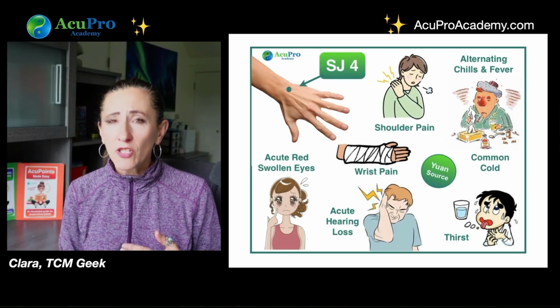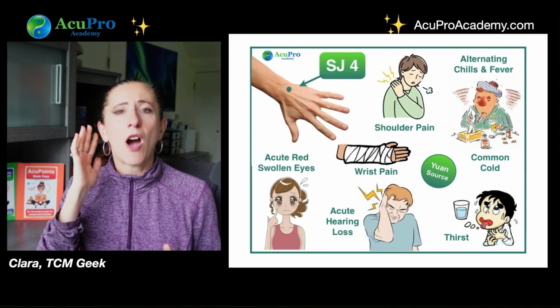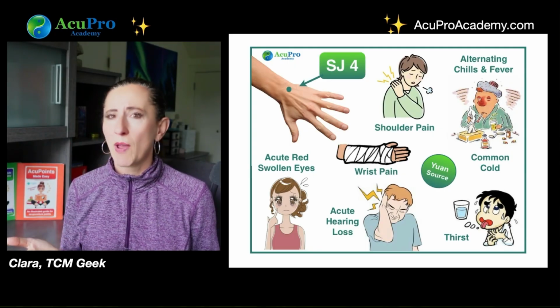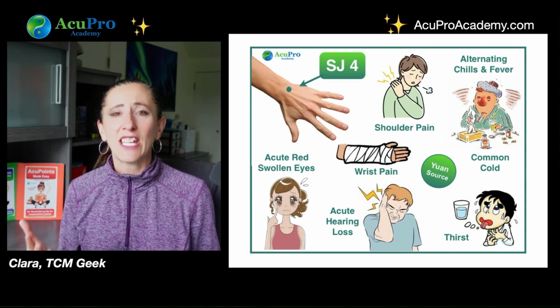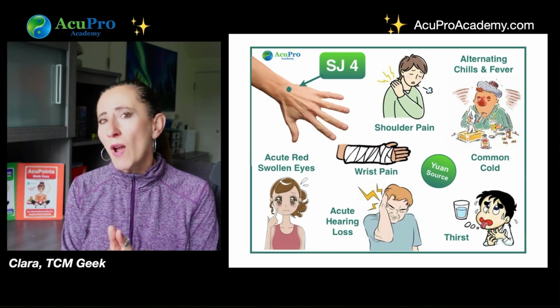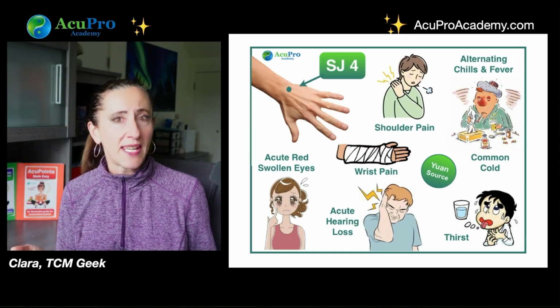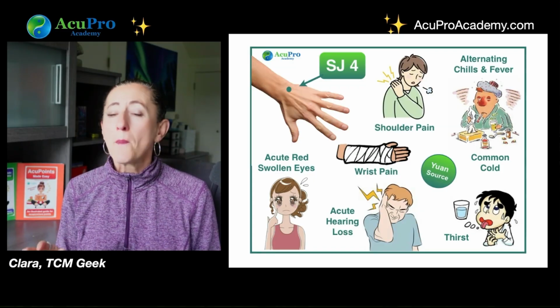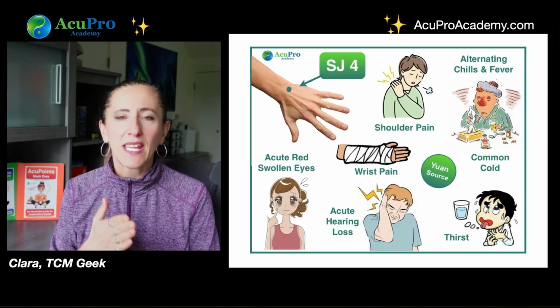She was unconscious for a while. She was in a coma for a while. When she came out, she had lost her hearing on the side where it hit the trampoline bar. So this is something that can happen with traumatic injury accident. And if we could do acupuncture as soon as possible, we may be able to restore some of the hearing. It's not always for sure, but that's the strength of acupuncture, applying ASAP after injury.